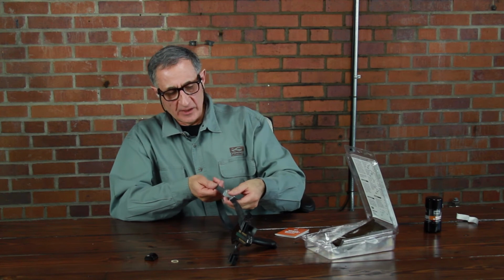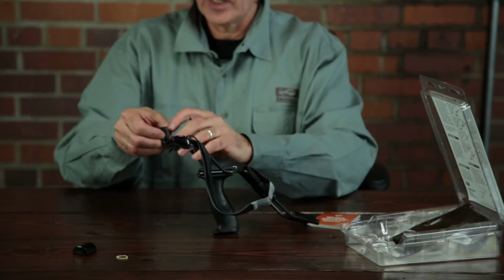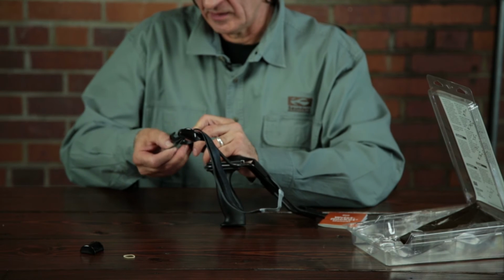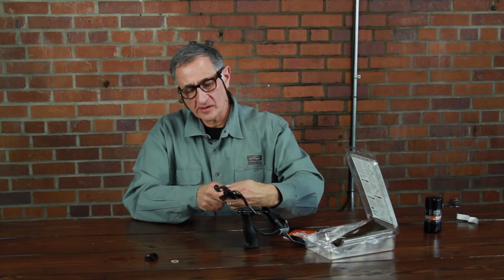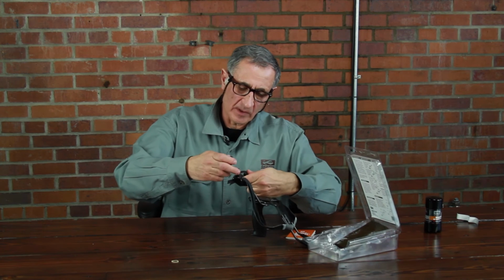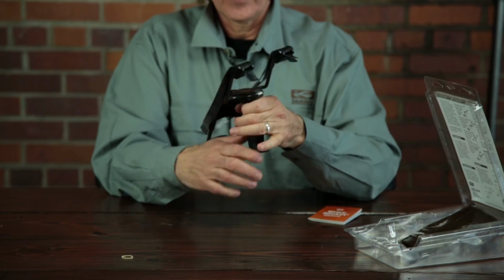Now the important thing in relationship to this is that we don't get any twist in this, that this is facing up and that this part is facing up over on this side over here. So again, you just repeat the same process for the right portion of your power bands. Again, I'm holding the excess underneath, making sure that there's a little bit of tautness here so that there's no wrinkles. And I'm basically pushing the clip back into the recess on this side here. I don't know if you're going to be able to see that, but there's a recess there. So the bulge goes in first, and then I hold it with both hands like this and press the clip in. You'll hear it snap. Good and solid. There you are.